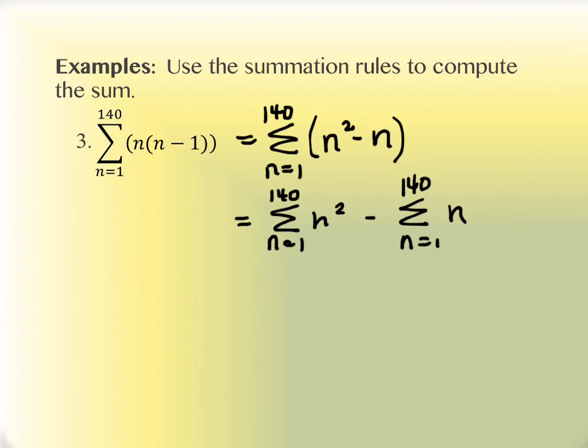The bad part about this is that we're using n as multiple quantities. Let's give this a different name. Let's call the 140 at the top k, not n, which is what we have been using. Is that all right with you guys? So this goes from n equals 1 to n equals 140, which is going to be my k value. Here's why I mention that: the rules that we have are all dependent upon the thing on top, which we'll call k now. So this particular property is property number 3. Agreed?